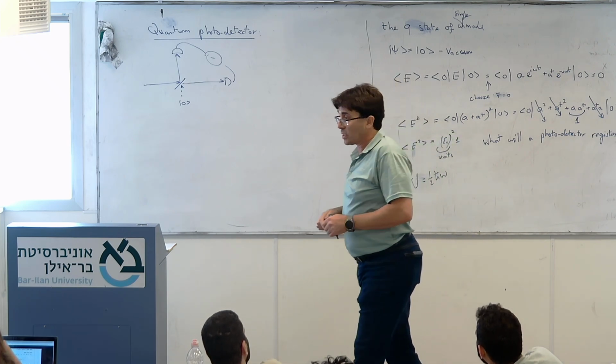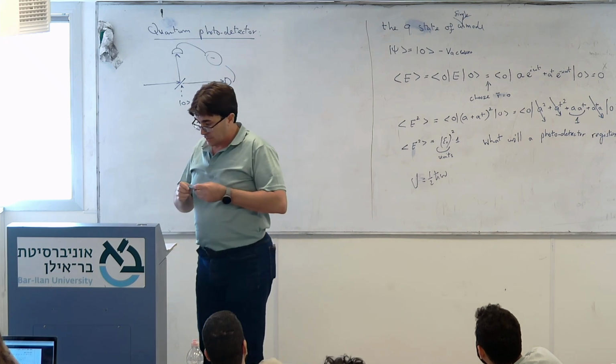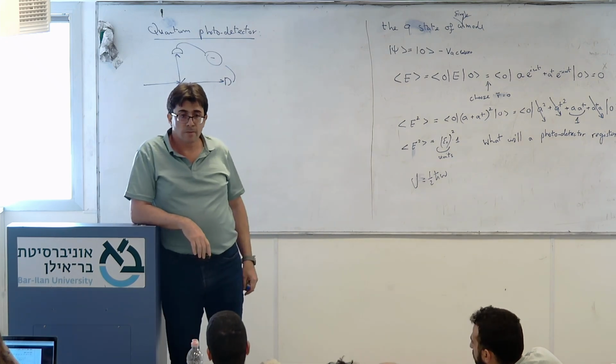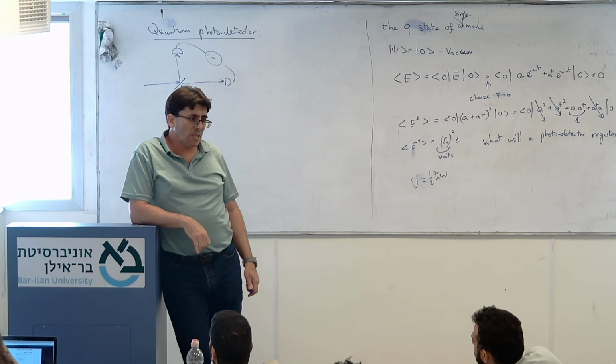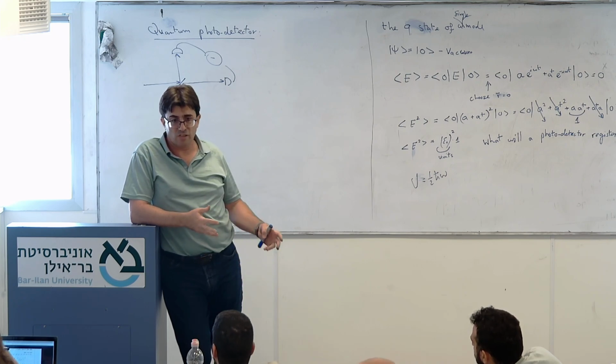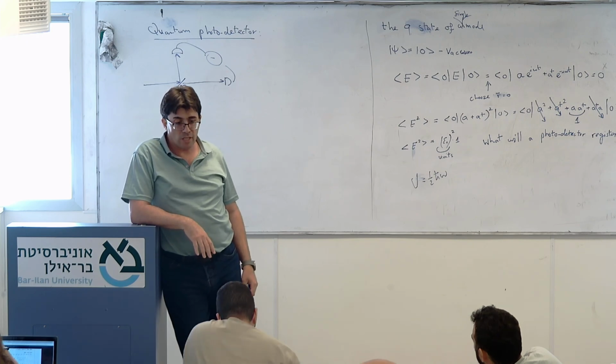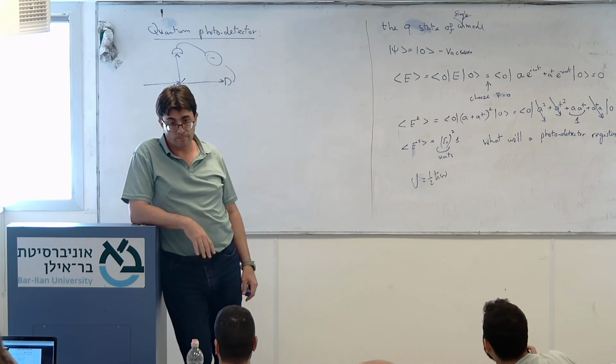Let me tell you what they thought before they found the vacuum fluctuation. Let me tell you what the problem was that could not be solved before and now is actually being solved easily. The main thing is spontaneous emission.